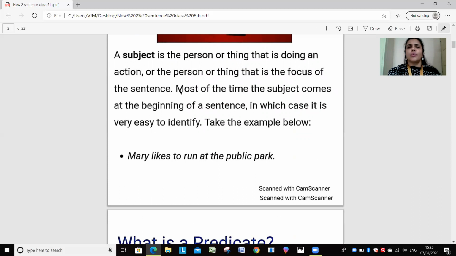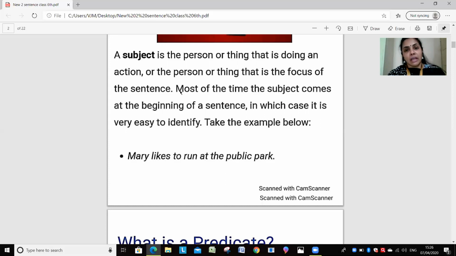Now here, please don't confuse yourself when I say a subject. It really doesn't mean the subject which you study, like math, science, social science, and so on. But here, a grammatical subject means the doer of the sentence, the doer of the action. Because we already know that a sentence cannot be a sentence if it does not have a verb. And that verb could be any verb, auxiliary or main verb, but a verb is mandatory. So whenever a verb is mandatory, there should be a doer to that action. There should be something who is doing that action, right?